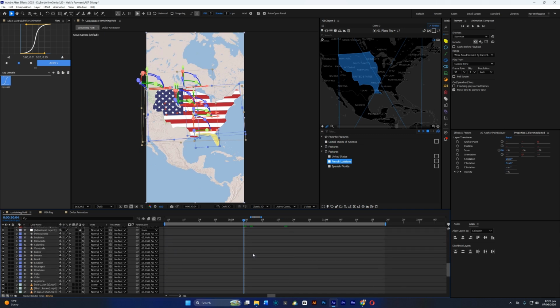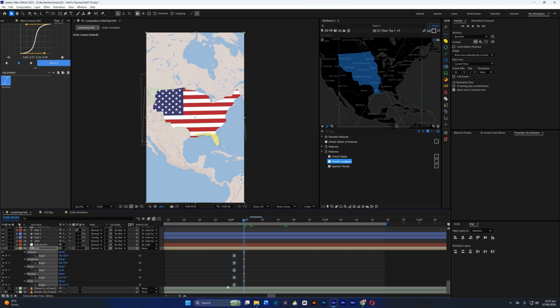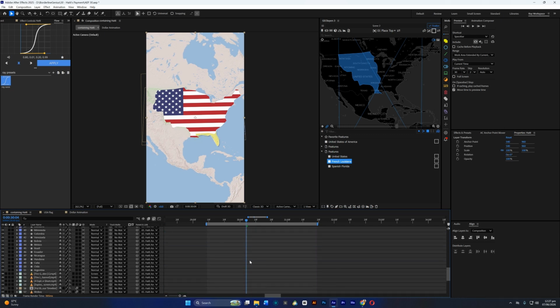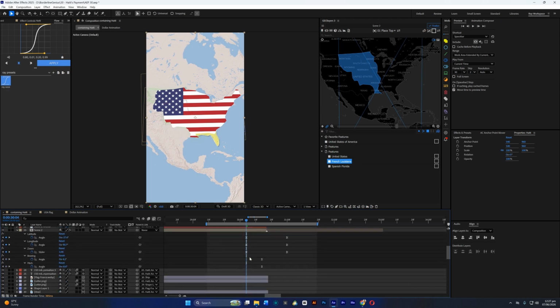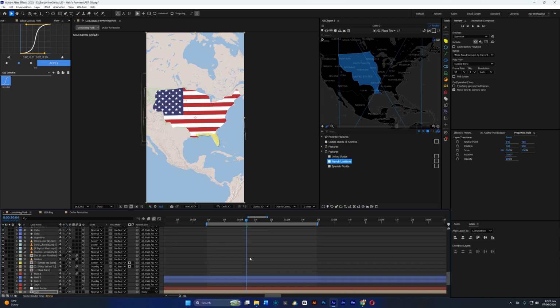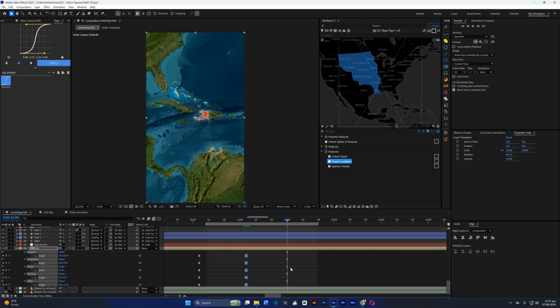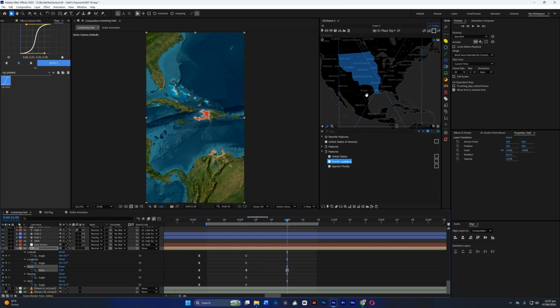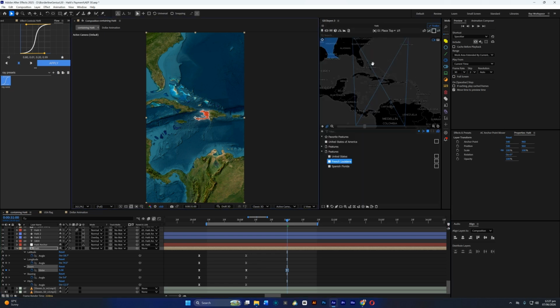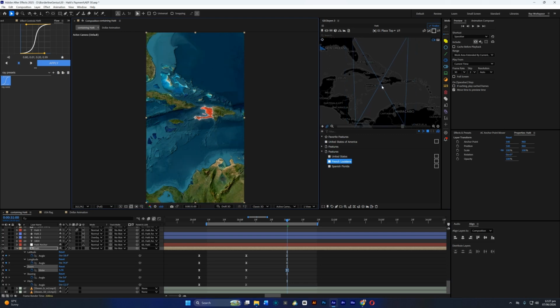Now I'm going to animate the scene 1 animation, and for that I have the first start keyframes at exactly the point where I have the scene 2 keyframes, and for the end keyframes I'm going to go here and add a bit of zoom to it. For example, let's go for 5.3. Change the map comp here in the Geolayers panel and do a bit of zoom like that.